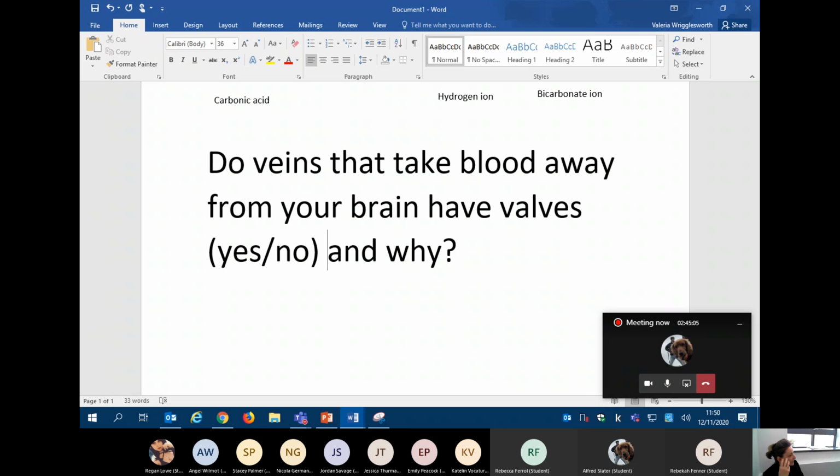Unless you're trying to increase the blood flow to your brain because somebody lost consciousness because of low blood pressure, then it's a good idea for a short period of time to allow their head to be below their heart. But under normal circumstances, that's not necessarily a good idea. That's why we're using pillows, right? We all feel comfortable sleeping on a pillow, nice and soft, while also keeping your head just that little bit above your heart, allowing that blood to drain back. Okay, so I hope that made sense.